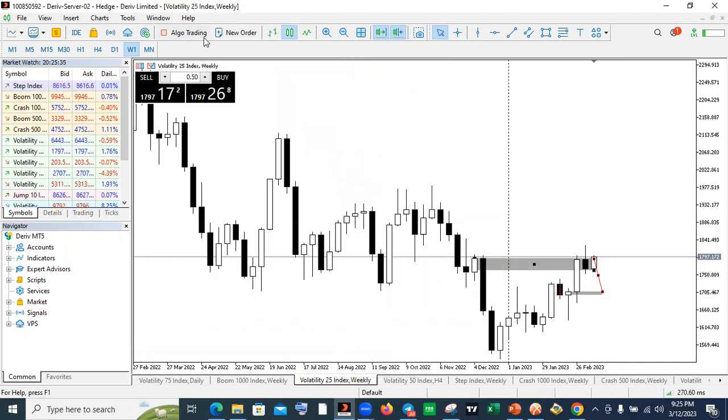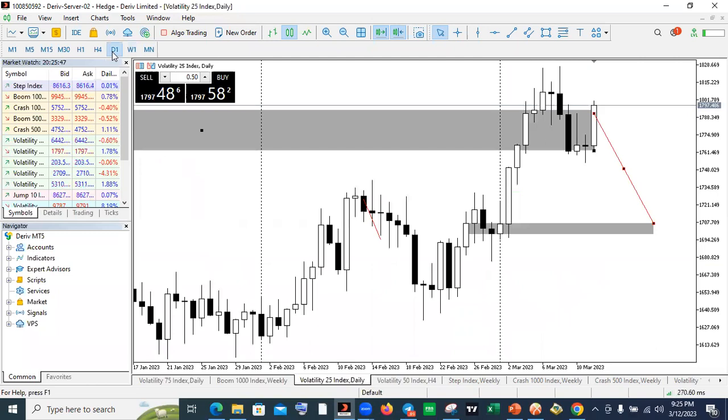Let's look at what happened last week. Exhaustion at a resistance level. That means that you should be looking out for what? A sell opportunity. So this is what we look out for. The market will virtually return back. Here should be your first TP, and here is going to be your second TP. But look for a sell opportunity on V25 this coming week.